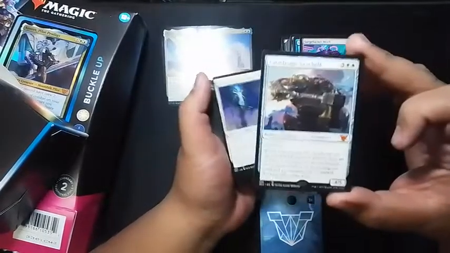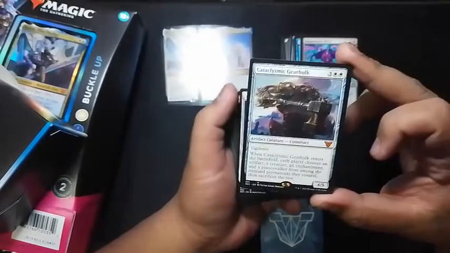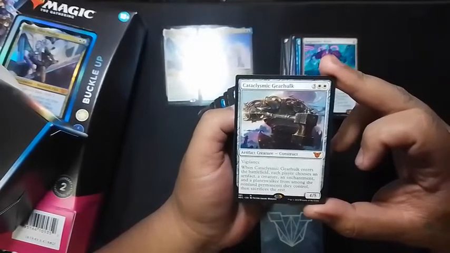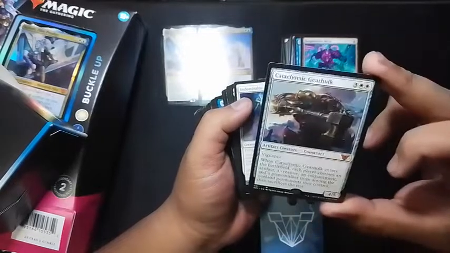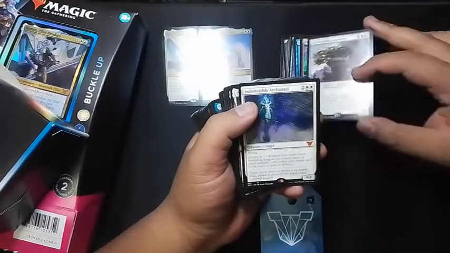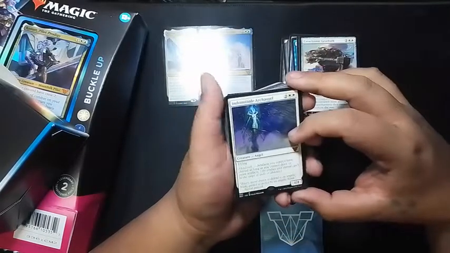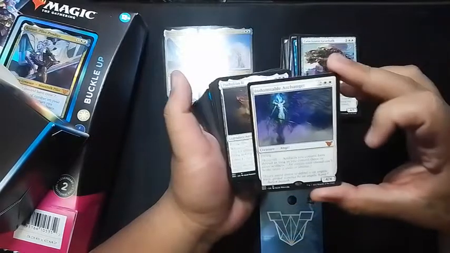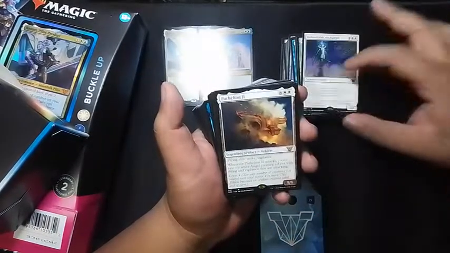Ooh, good to meet you, my old friend, Cataclysmic Gear Hulk. When Cataclysmic Gear Hulk enters the battlefield, each player chooses an artifact, a creature, an enchantment, and a planeswalker from among the nonland permanents they control, then sacrifices the rest. Cataclysm, basically. Cataclysm on a creature. Artifacts you control have shroud as long as you control three or more artifacts. That's the Indomitable Archangel, two colorless and two white.